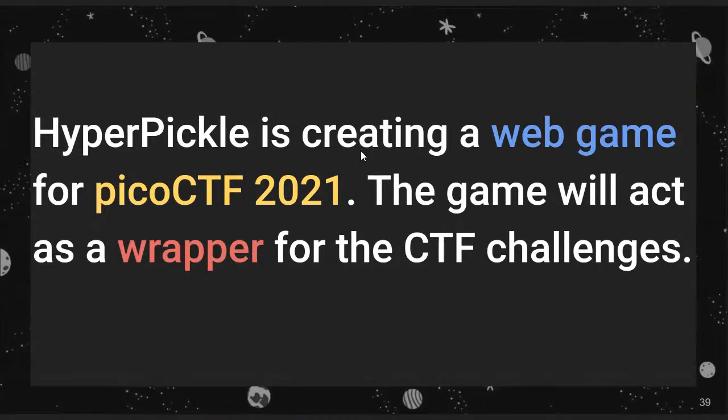I've got a question. So I get the sense that you're designing a game to help motivate players to do these challenges. How will you know that the game itself is engaging students and carrying them through, and not itself becoming a barrier to access the challenges? Like, how do you know that the motivation is working?